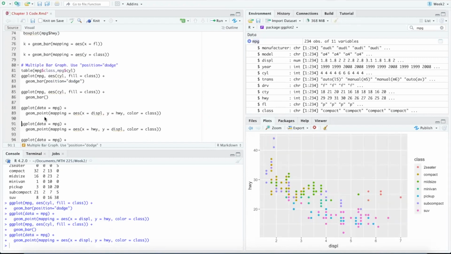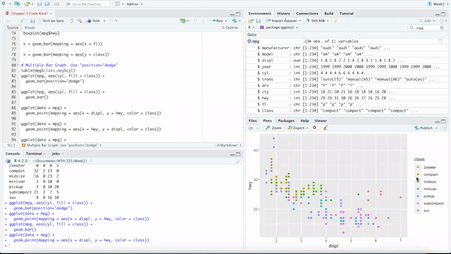And so inside the ggplot, when you do this mapping here, you declare the X and you declare the Y. Now this is a scatter plot, so you need to define both the X and the Y, whereas these bar graphs up here, there's only one variable that you plot. For scatter plots, you need both the X and the Y. Now, when you say color by class, when you come over here, the different types of class are the compacts, the subcompacts, the SUVs, and on and on. What it's going to do is color the data points that are of a certain class.